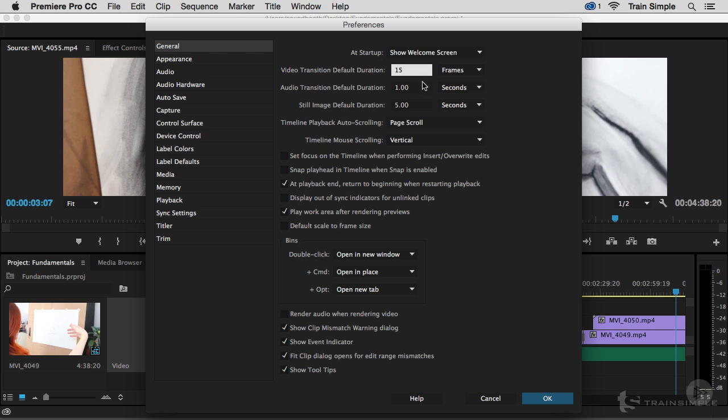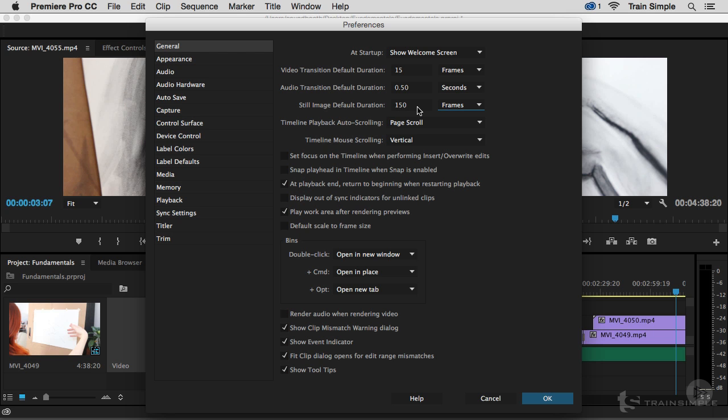The same is true for audio transitions, but Premiere looks at audio in seconds, not frames. So here you can simply type in 0.5. And if you add a lot of images to your Premiere projects to create slideshows or something else, you can always increase or decrease the number of frames that still will have when you drop it into a sequence. Now, don't be alarmed. All of these options can be changed as you edit. If you decide, as you're editing, that the video transition needs to be longer, well, just make it longer. These are just the defaults. So those are some changes that I want to make right away.